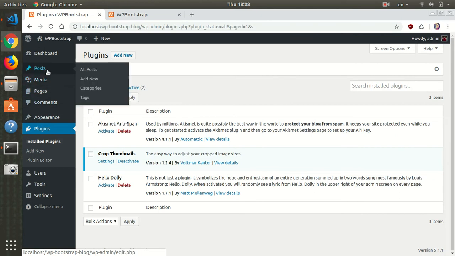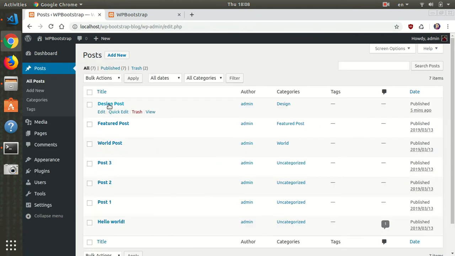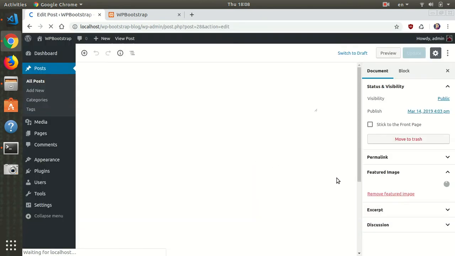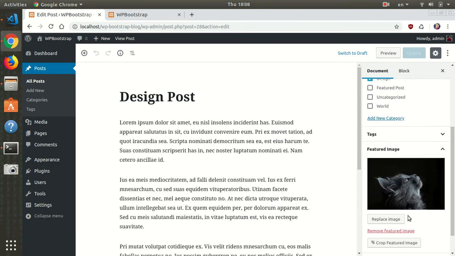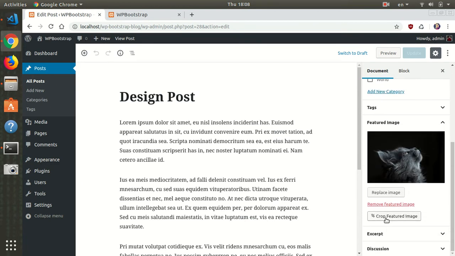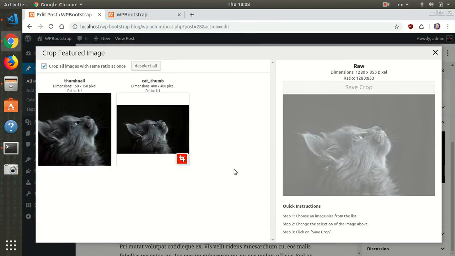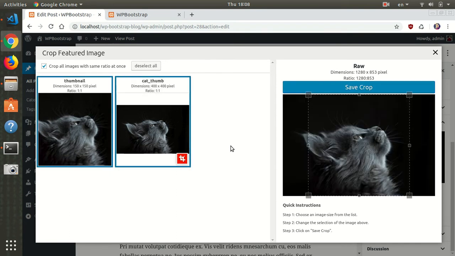Okay, so let's jump into that post, which is the design post, and here we will notice that we have a new option, which is the crop featured image. We will choose the image size name, which in our case is cat thumb.